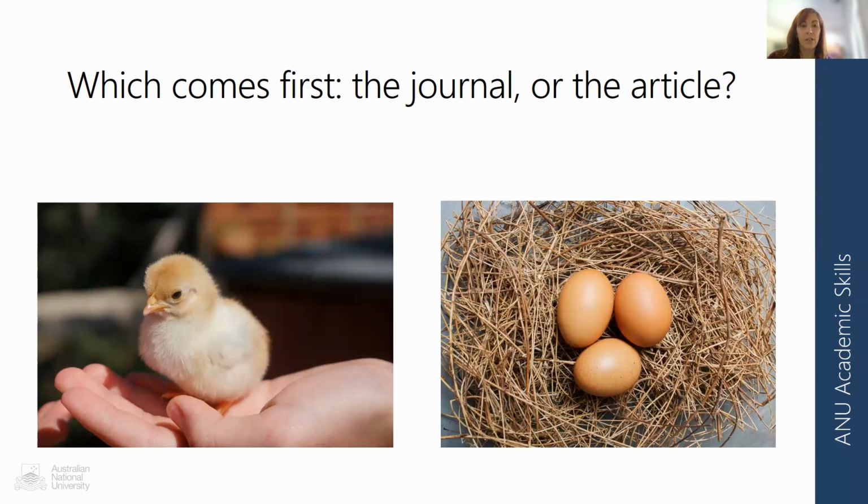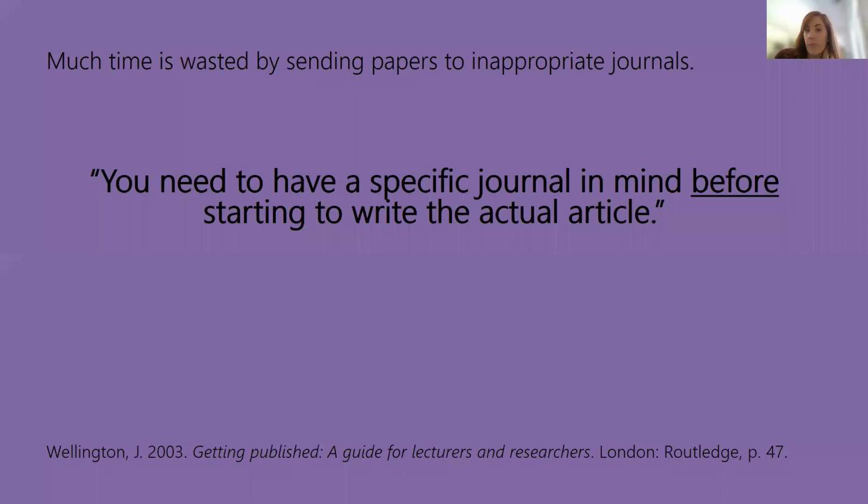That's not typically going to work in your favor. So you want to think about what your key message is, and then very quickly target the journal that's going to best suit your key message and your goals of where you want to be published, where you want your work to be seen, and who you want to see your work.